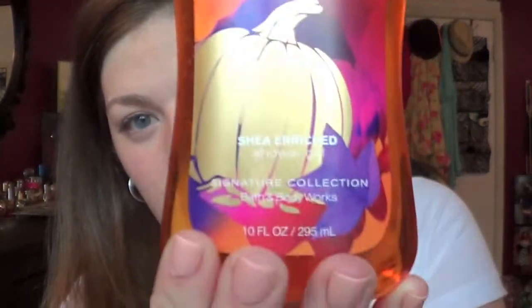I used the coupon to buy the full-size item and get one free. I bought the Sweet Cinnamon Pumpkin Body Wash — this is the new Shea Enriched Shower Gel. It says: 'smooth over skin, enjoy the fragrance of our exclusive Sweet Cinnamon Pumpkin, a cozy blend of fresh pumpkin, crisp apple, and vanilla.' It is very sweet and you can smell the apple in it. I also got the lotion free with the coupon. It smells like a very fall scent — apple, a little bit of spice. It doesn't smell like the Sweet Cinnamon Pumpkin Candle; it smells more like the Sweet Cinnamon Pumpkin Soap from last year. But it is a nice, light fall scent.